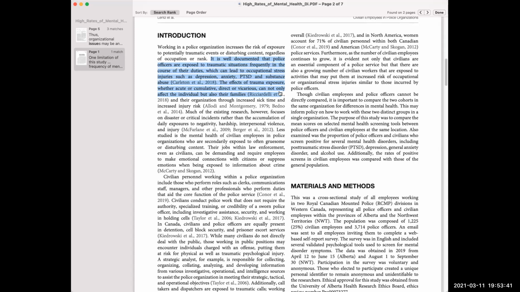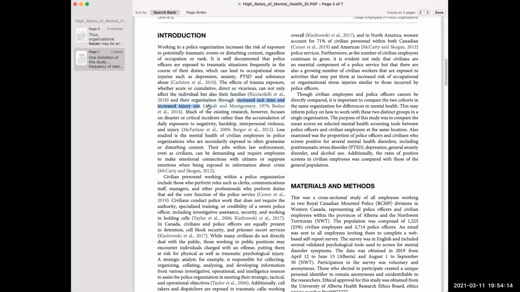The effects of trauma exposure, whether acute or cumulative, direct or vicarious, can not only affect the individual but also their families and their organization through increased sick time and increased injury risk. All right, so this is a two-part problem statement. They have the general, this thing happens, and then they have, and this affects these groups in a negative fashion, and they lay out what that is.